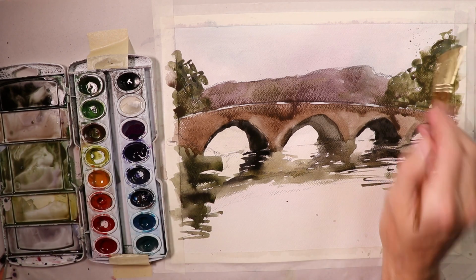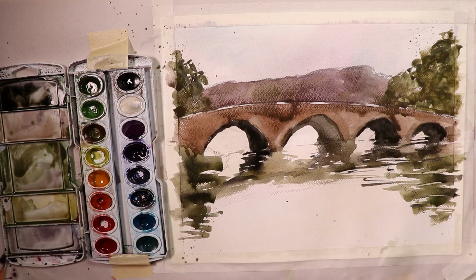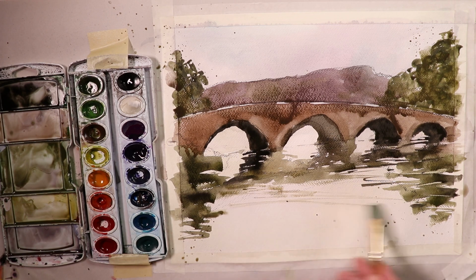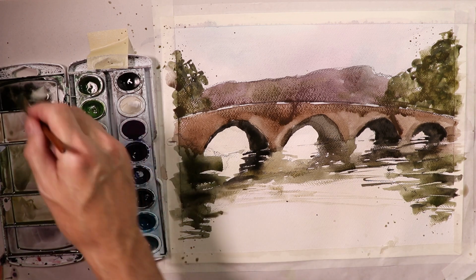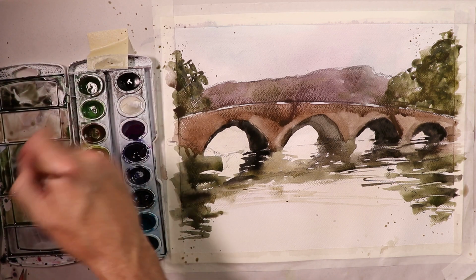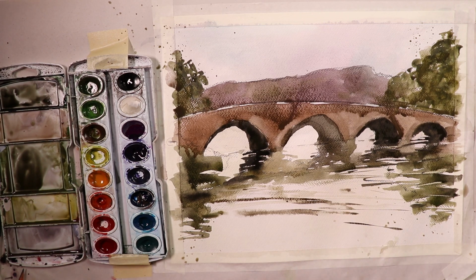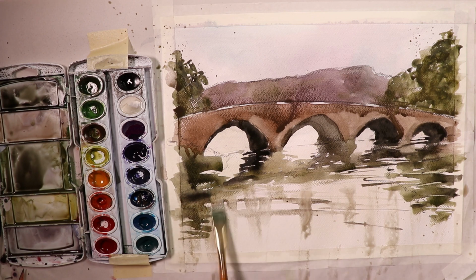So I will take some greens and just splash a couple spots there. A couple spots in the water. And what else can we do here? I would say if we just add a couple lines in the water, like so. I think with a little dark darks too. Let's get some of that dark darks there mixed with the green. And if you can get a couple of those very faint, like that. A couple of those in there. Not everywhere, just a couple spots. Maybe like that.